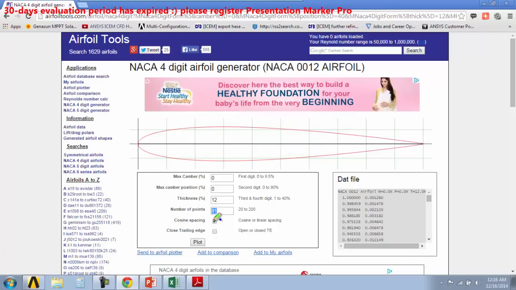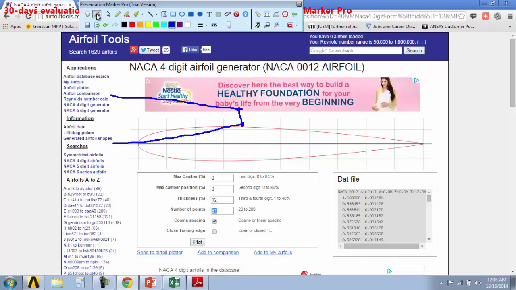And the second one is the open trailing edge, which is the natural way the aerofoils are drawn, where you will end up like this. There's one point over here and one point over here, and then you have to close this one in some geometry tools. So for both types of aerofoils, we have a different format in which we can read the coordinates into the Design Modeler. So I will show you how to do this.